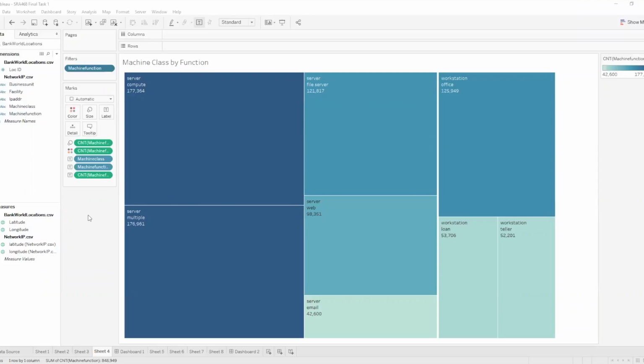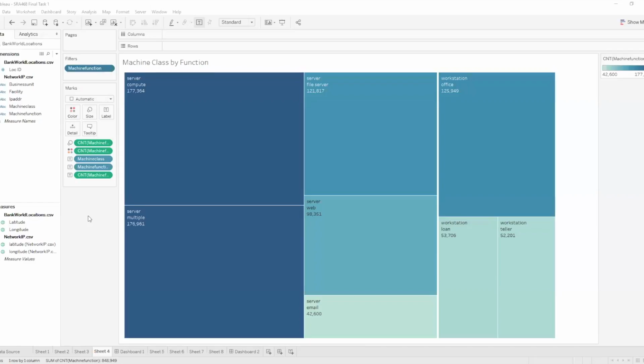So for how many machines of different categories, to create visualizations to understand the volumes and distributions of facilities, we first had to find the type and quantity of the machines based on both machine class and machine function. To find this, we created a dashboard featuring a tree map and a chart. We use the tree maps to help visualize the class and function of machines as well as how the category sizes related to one another. The chart was created to easily see the actual count of the machines organized by the machine class as well as the number of machine classes and functions as they fit together.